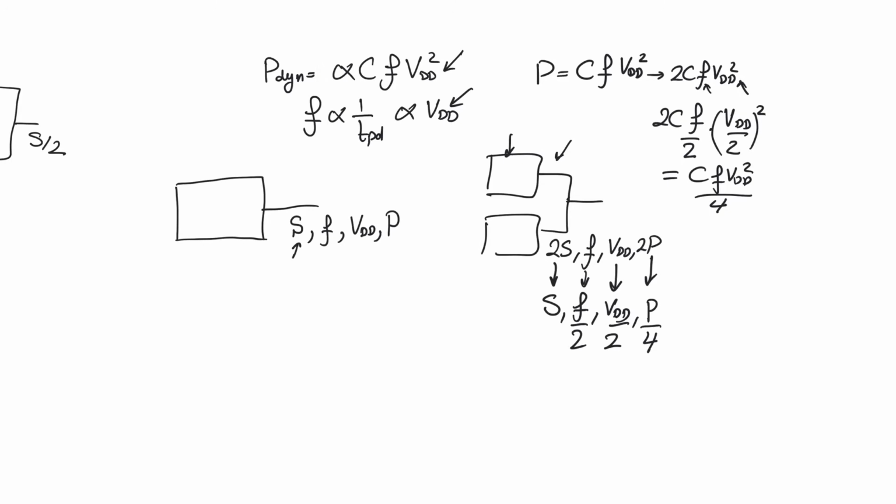Notice that as the power supply drops, the main thing that helped us reduce power here is that the supply dropped. If we use 3 blocks in parallel, we reduce the supply by a third, 4 by a fourth, and so on. And notice that as we reduce the supply, we also reduce the available noise margins. So that's our fundamental limit. If we keep reducing the supply, noise is not being reduced with us, and so we will hit a limit when our noise margins are no longer effective.